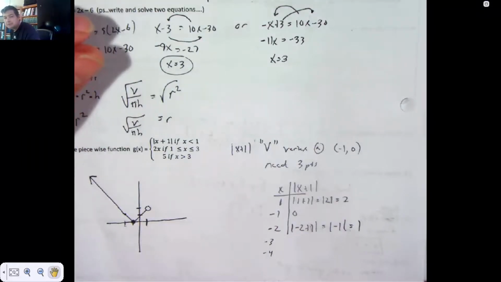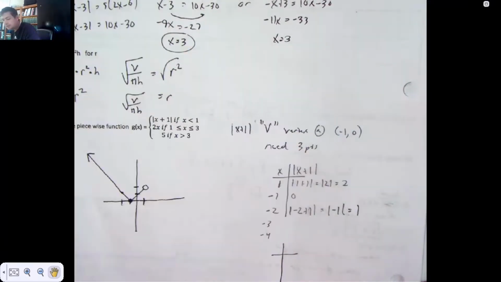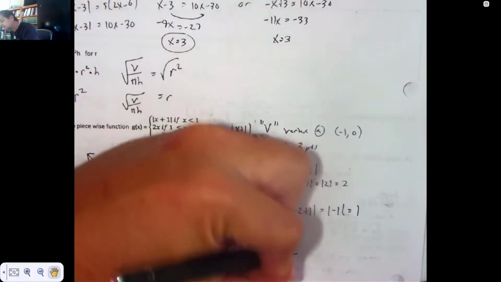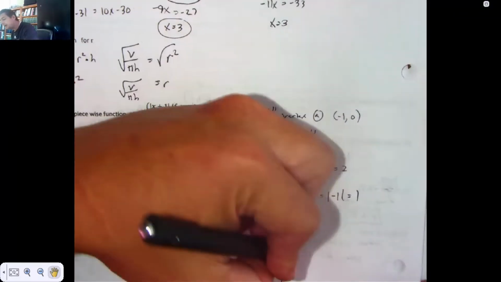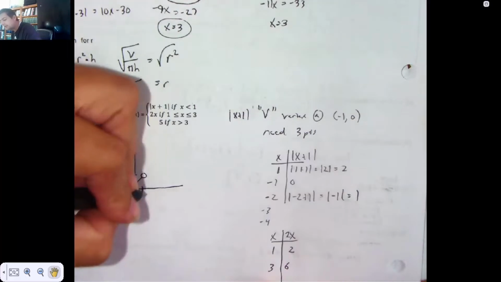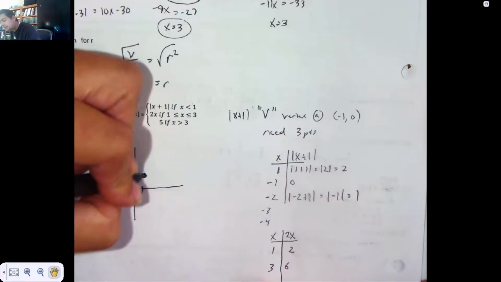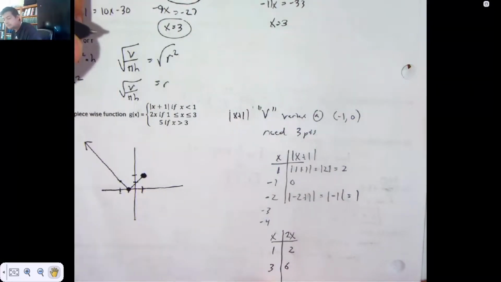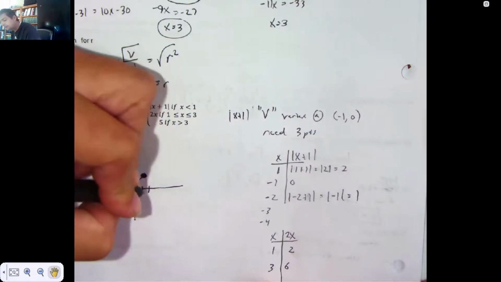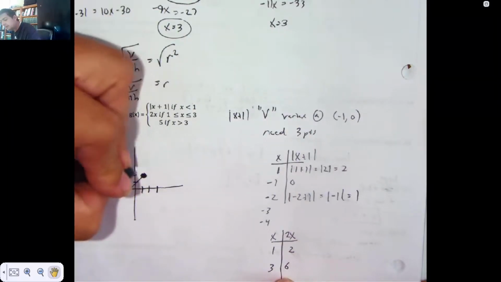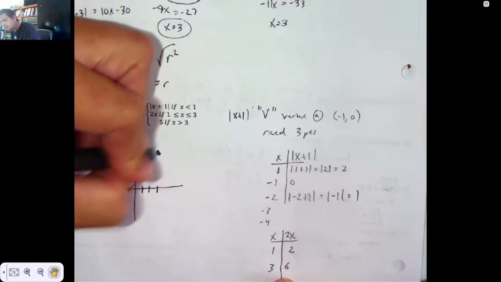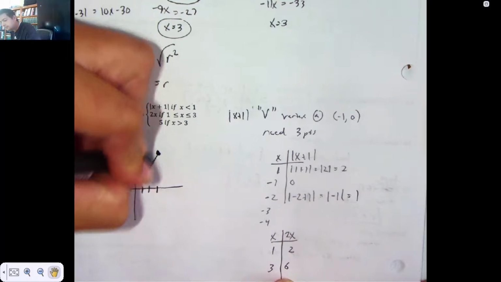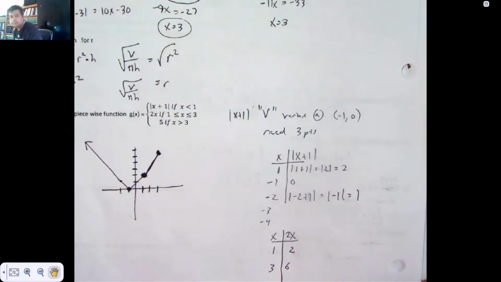2x if I lie between 1 and 3 inclusive. That's a line. 2x is a line. And I'm just going to plug in the endpoints, 1 and 3. If I plug a 1 in, I get a 2 back. If I plug a 3 in, I get a 6 back. So the hole gets closed. That closed the hole. If I plug in a 3, I get a 6 back. 3, 4, 5, 6. And it looks something like that. Different slope, a little steeper.